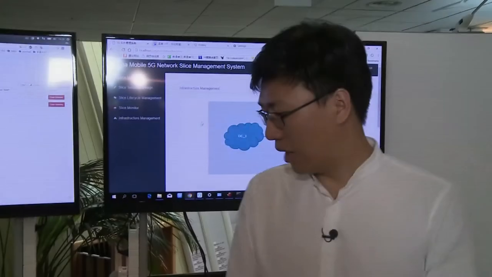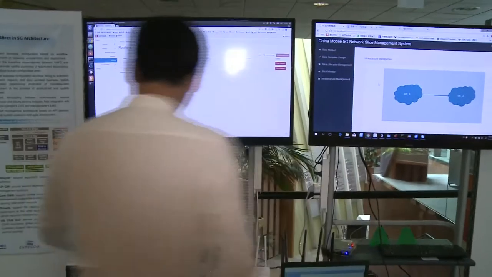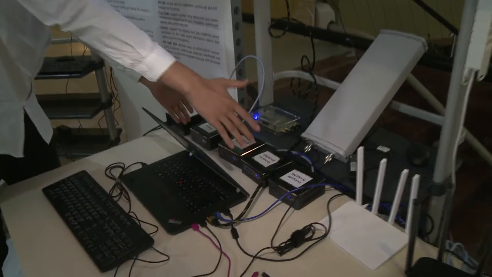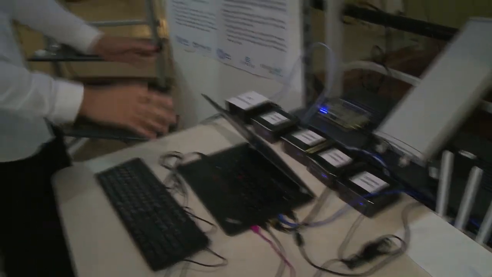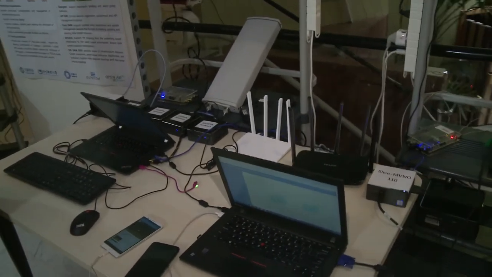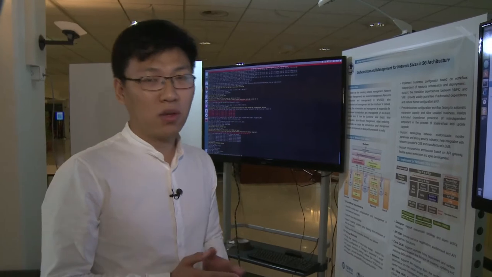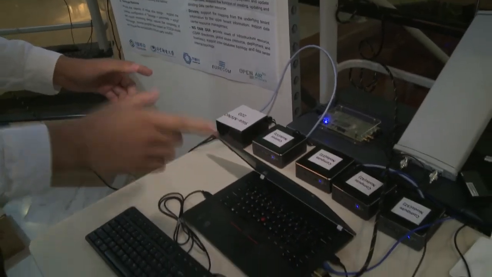Thank you. Okay. Now I will introduce the details of our demo. You might see here, we have several machines, and the middle four are our virtualized infrastructure, and these two are the RAN part. So we have two slices on these machines. One is for eMBB, and the other one is for mIoT. And these two base stations connect to these two slices differently.